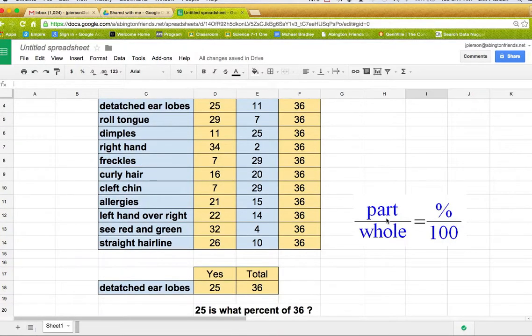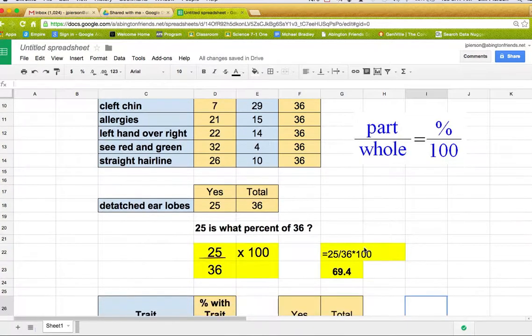And remember, percentage, you've done this before. It's part divided by a whole and based out of 100. So how do you actually do that? Well, let's go through one of them here, in case you forgot. So 25 out of 36, you just ballpark it, that's more than 50% clearly. And the way you set it up is you say 25 divided by 36 times 100. You can just crank it out in the calculator, that works. You can do it longhand, that works.